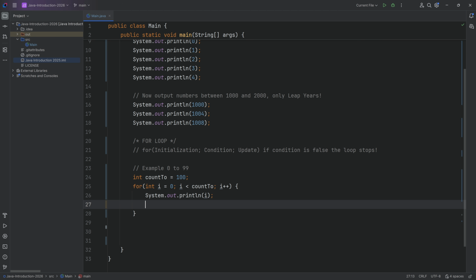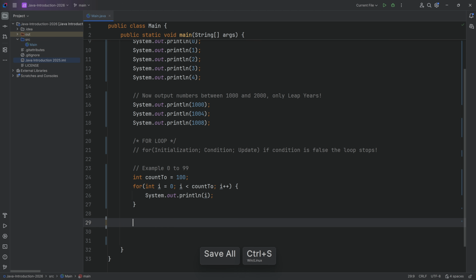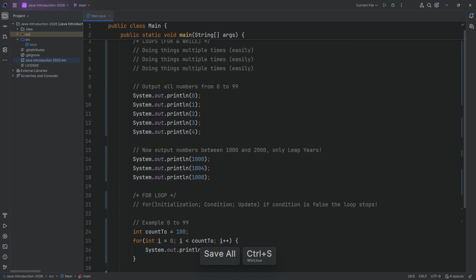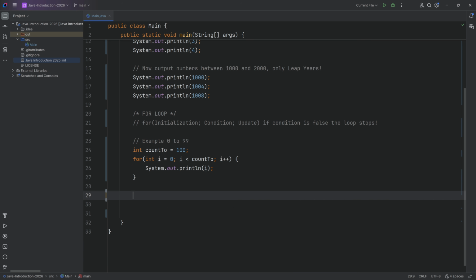And obviously, you can add more and more things inside of the for loop. This, I'm telling you, is crazy cool. Now, let's say we want to do the outputting of the leap years. What would we do now? Well, let's do the example over here. Like example, leap years, right?